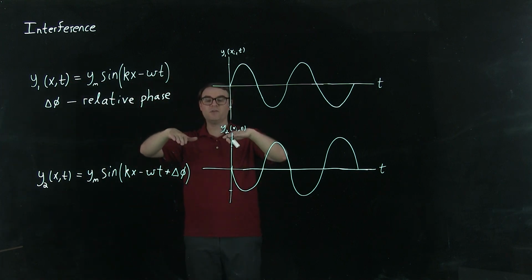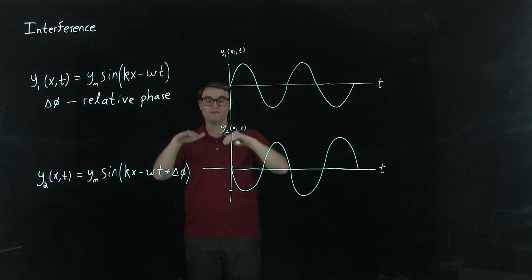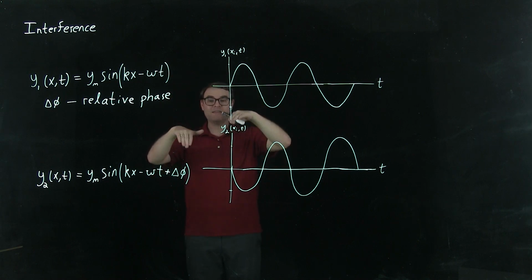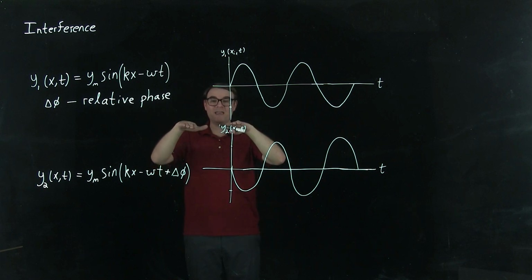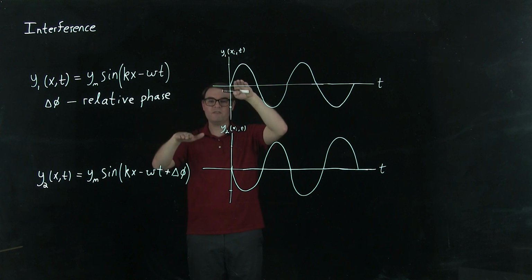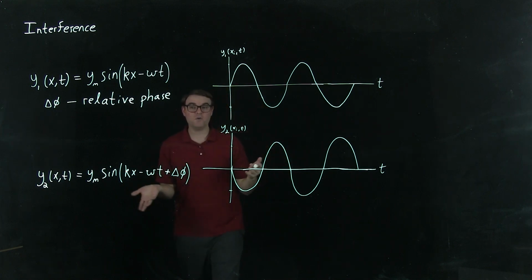So I could make them so that my hands are going up and down with the same frequency and that they're in phase with each other. But I could just as easily make them be going out of phase with each other. Or I could even make them be going slightly out of phase. So maybe this one starts going up and down and then this one starts going up and down a little bit later, but not quite out of phase. I can do anything I want.